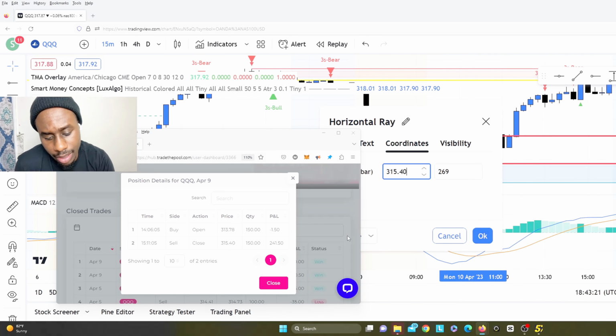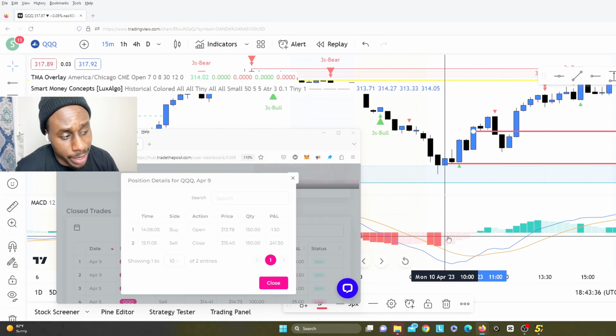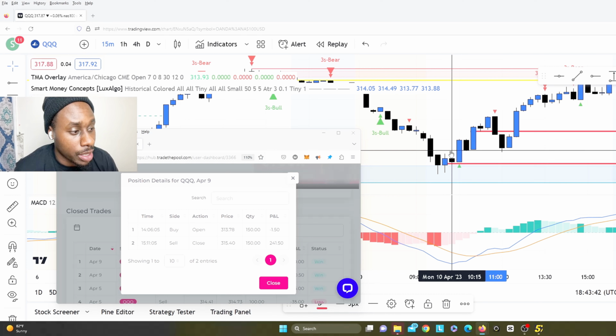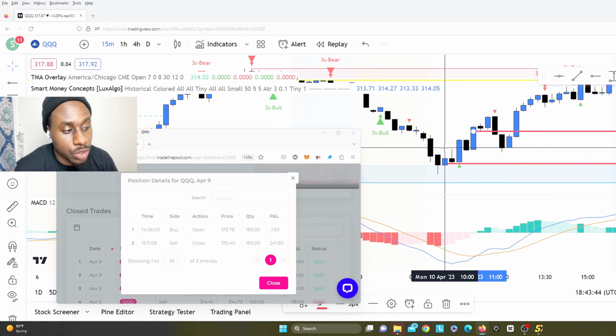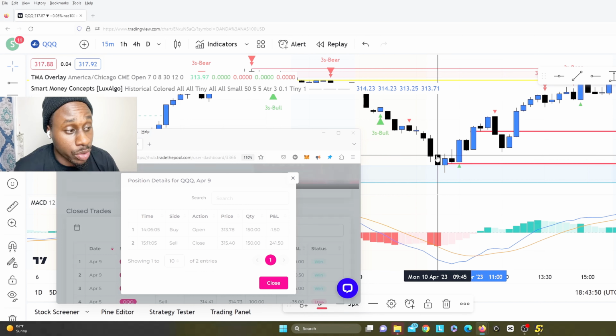And that was the first trade on this platform, but that wasn't the first trade on the day. Actually the other trades were to the sell side. So this going to the buy side is a complete reversal of what I was doing on the other platform, right? So I entered to the buy side here. So you have the MACD, you have candlestick bottom formations forming there. So this basically tells you, based on how the candlestick is forming, that this can be a bottom, or there's a high likelihood of this being a bottom in the market.